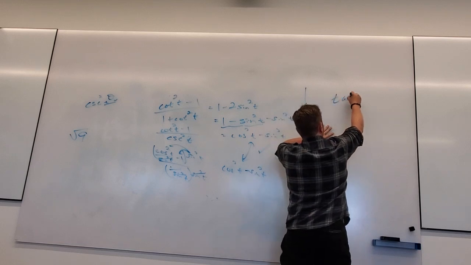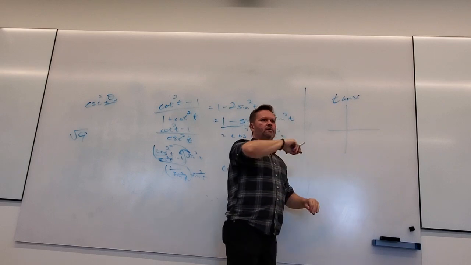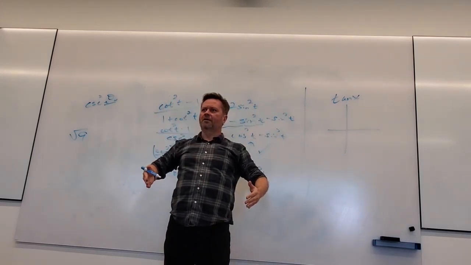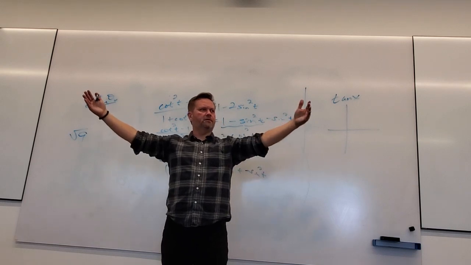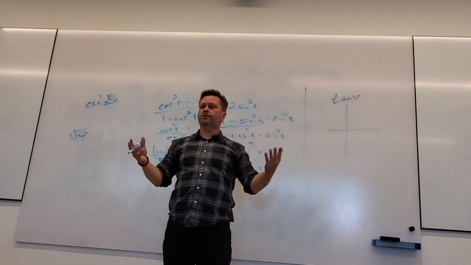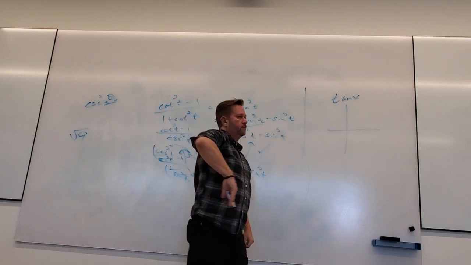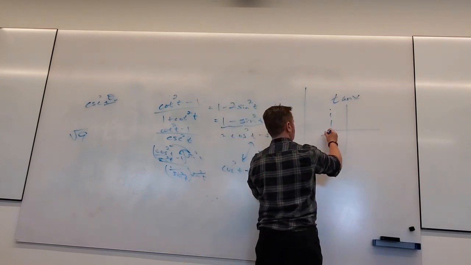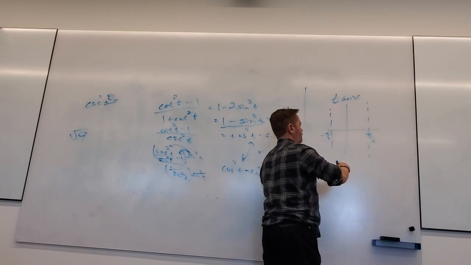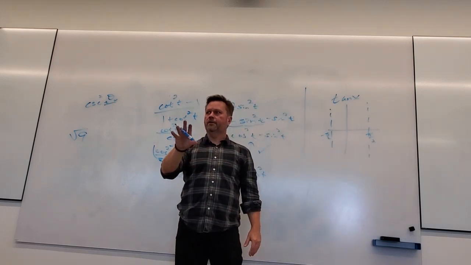What does tangent x look like? What are the major things about tangent? Where are the asymptotes that we normally draw? Negative pi over 2 up to pi over 2. Because tangent has cosine on the bottom, so when is tangent going to freak out? Anytime cosine is 0. Cosine is 0 at the y-axis, pi over 2, negative pi over 2. I know this is not the problem, but we have to remember how to do tangent just by itself first.